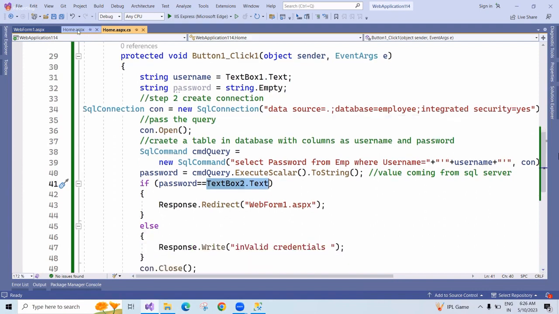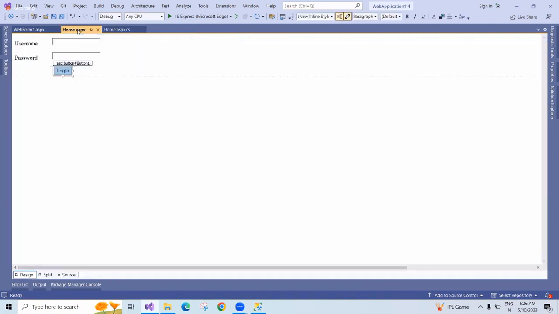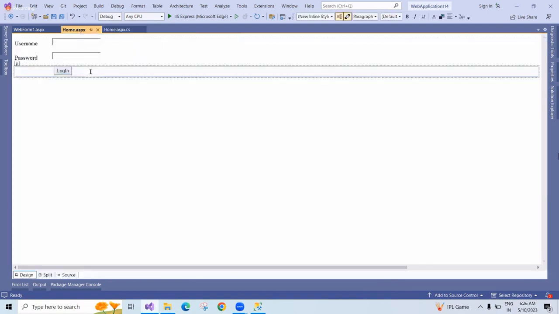Okay. So first design two web pages. Note down: design two web pages. The first web form design, this one.